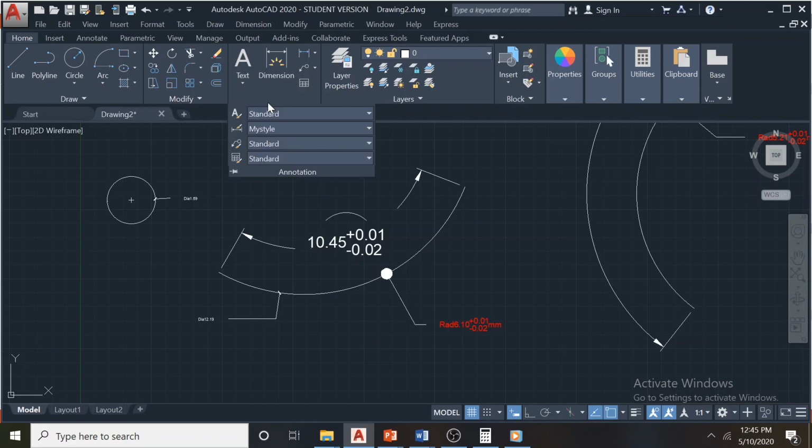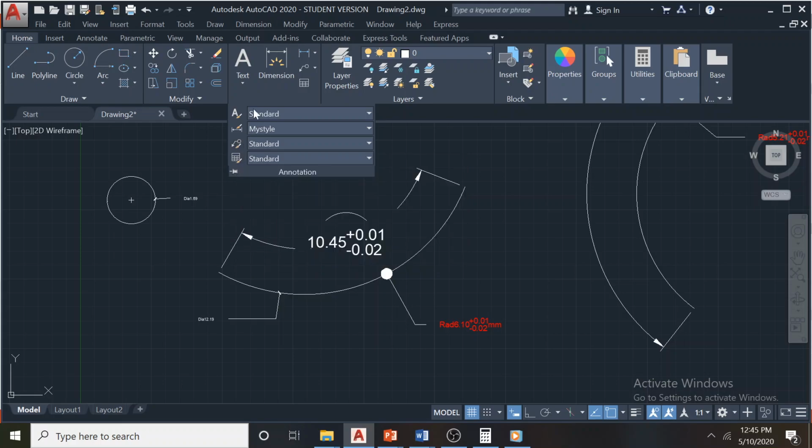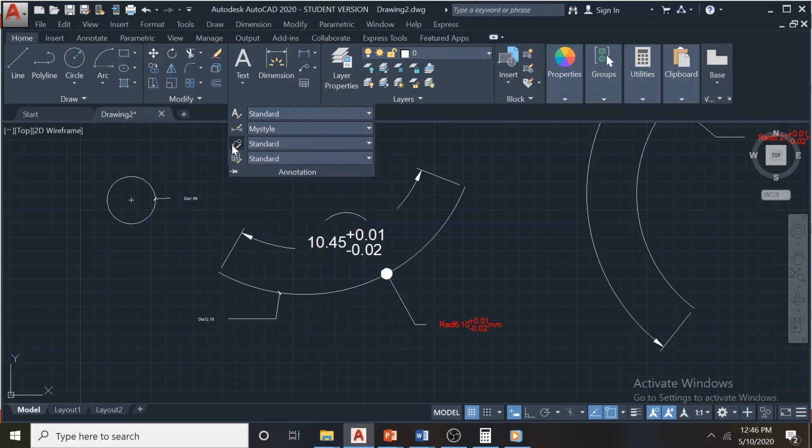Example, we will look at another style. Actually, we have done table styles. We are left with multi-leader styles. Here also I have discussed these dimension styles, and I have shown you how to override them. Actually I did it with some sub styles. I also showed you the align text tools. The oblique angle we are going to look at in isometric drawings. Then we will now look at how to create a multi-leader style.